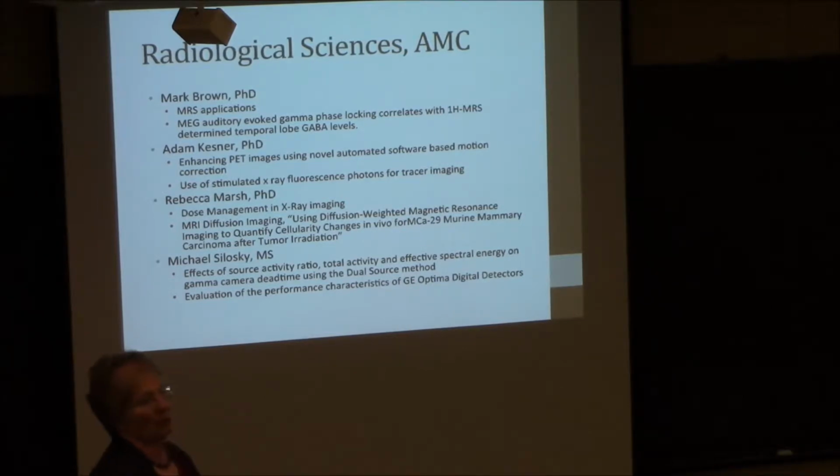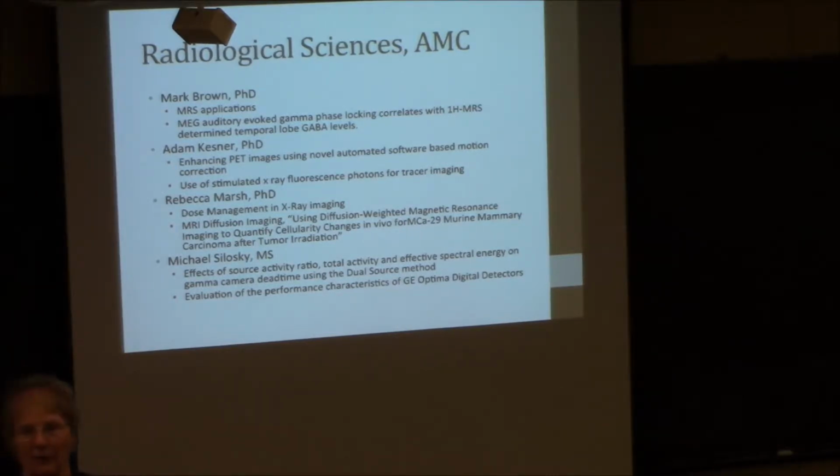But we do also have time to do some research. Other than myself, whose primary applications are dwindling as I get older and have a lot more administrative work to do, we have an MRS specialist, a magnetic resonance spectroscopy researcher, Mark Brown, who's been there for quite a while and has interest in mainly neuro-MRS activities as well as muscular MRS.